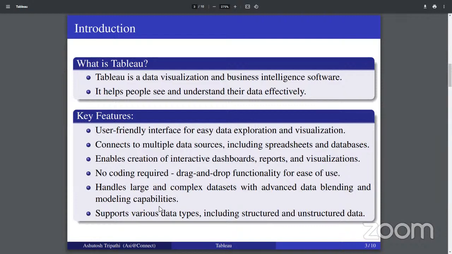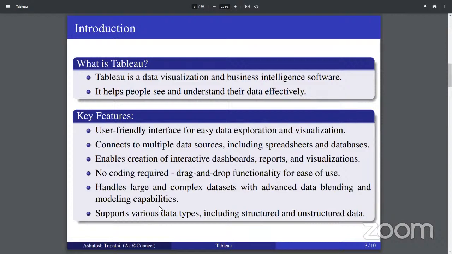And Tableau is also one of the most popular ones and highly used in interactive visualizations, when we have to create dashboards and stories. We'll discuss what dashboards and stories are, but in the business intelligence domain, these are very popular terms. It helps people to see and understand their data effectively.